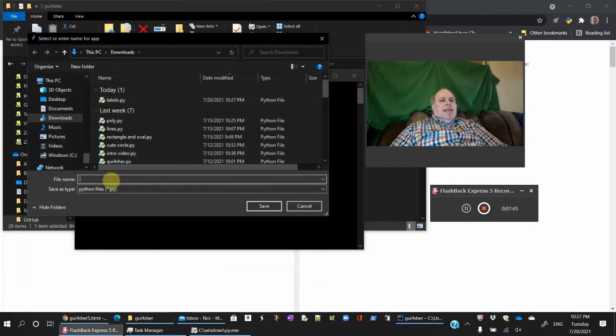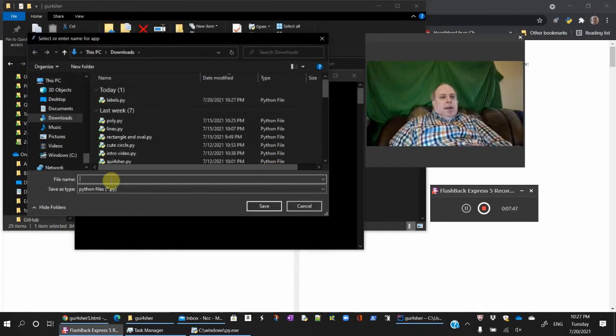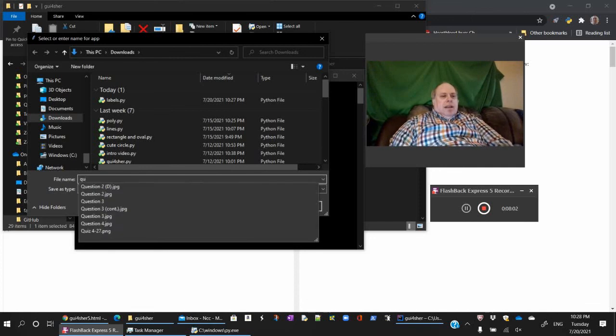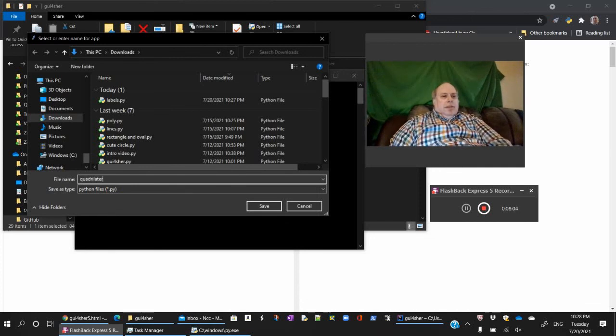And it'll ask for a file name now for this version. Now this version, you can't edit or anything. This is just for sending like an assignment in or to show your friends, look at this cool thing. So I'm going to call this quadrilaterals.